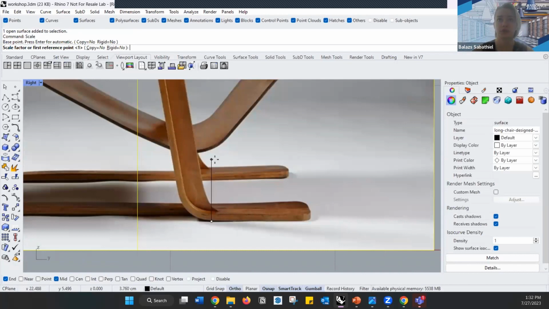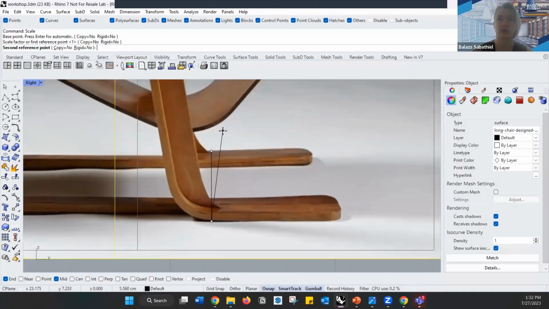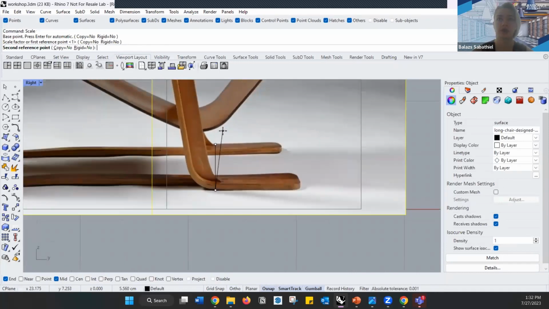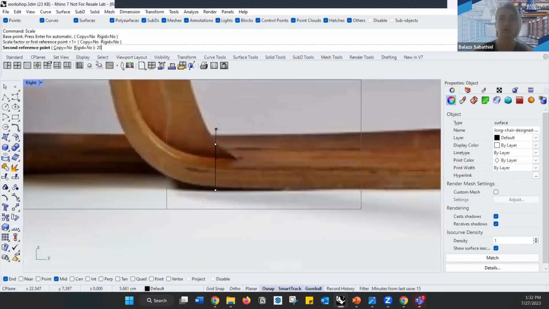And to be sure that I'm going to do it vertically, I'm pressing the Shift key, which activates the ortho at the bottom here, meaning I can only select points in an orthogonal way. So let's say this is my reference line, and I want to scale this distance to be 20 centimeters. So I will write 20 centimeters and press enter.